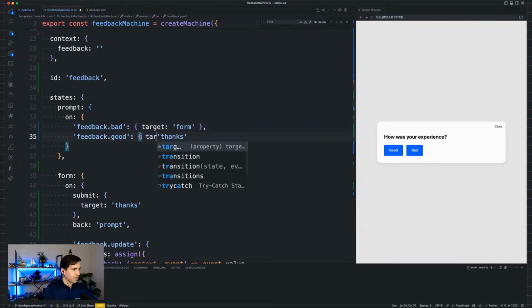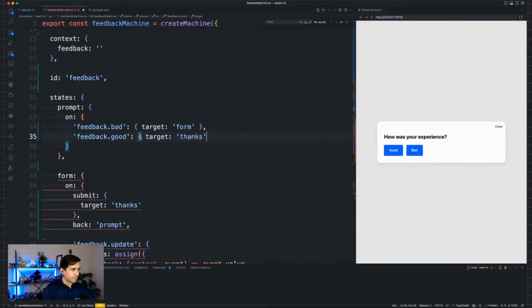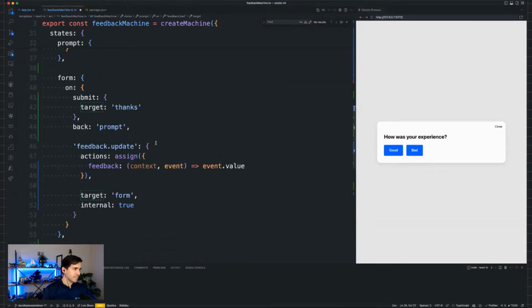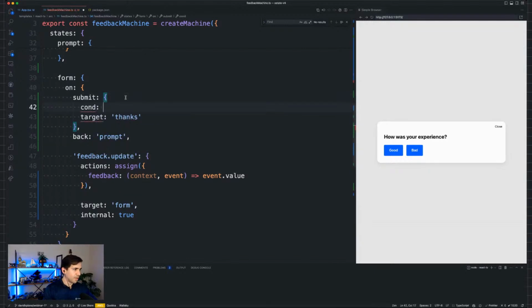And I actually recommend that you use the full object format, even though it's a little bit more typing. You could definitely prototype by just adding strings at first, but the object gives you a lot more flexibility to add things like what I'm about to show you. In this case, we only want to go to thanks on a certain condition. So I'm going to put cond over here.